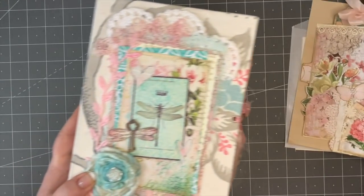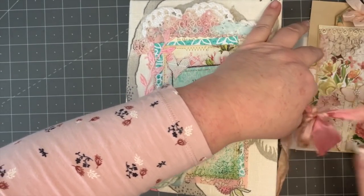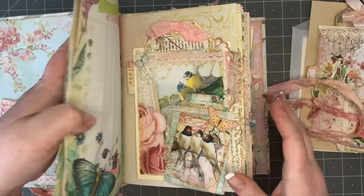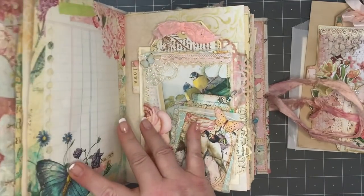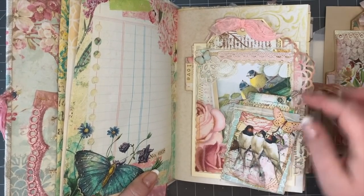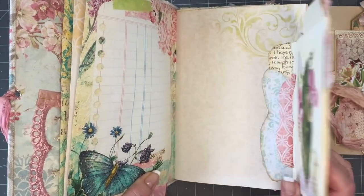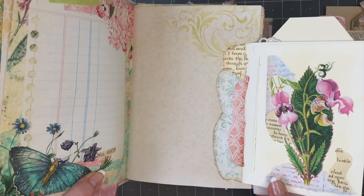So if I just put this to the side and undo this, this is my own personal journal. And if I just open it up over here for you, there we go. Here's another example that I've done, the exact same envelope example, all the details there, and sometimes I put beads on. And again, this is with a calico collage kit, and that's how I've attached it on the page, if you can see.